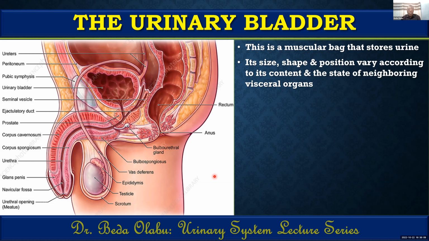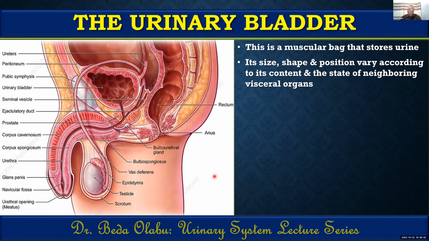Again, of course, the size will vary depending on whether it has something. So when it's empty, it's smaller, and when it has urine, it is bigger. In terms of position, when the urinary bladder is empty, it will be entirely within the pelvis, just behind the pubic symphysis. But if the urinary bladder is full, and perhaps very full, then it is a content of the abdomen. It will be above, suprapubic, when it is full.